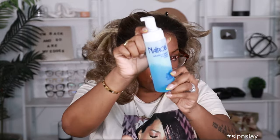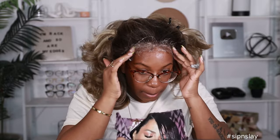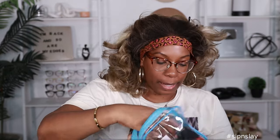Take my mousse just to mold my hairline — Nairobi mousse. Even though it's not curly hair, I'm still going to swirl my edges around to make sure this is going to sit how I want it to. Do I have a wrap? I'm going to tie it down, put my earrings back on, touch up my makeup while I'm waiting, and I'm going to go change my shirt.